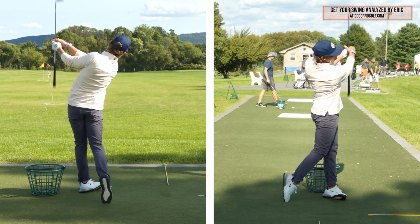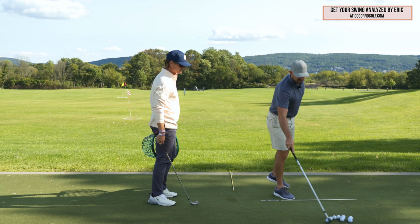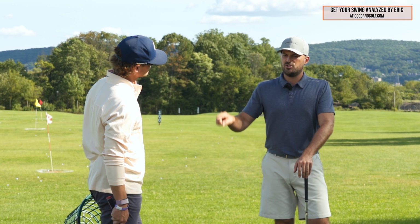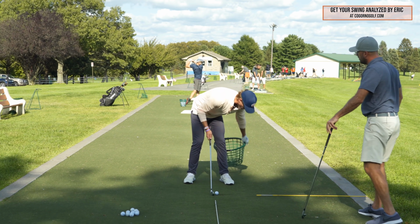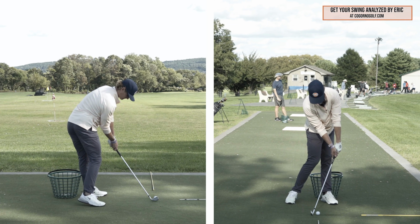Yeah. So, and correct me if I'm wrong, when you're doing this and practicing this, wouldn't you rather over-exaggerate, do the drill correctly, maybe not hit it perfect in the first one, but accomplish the movement goal? Absolutely. Absolutely.